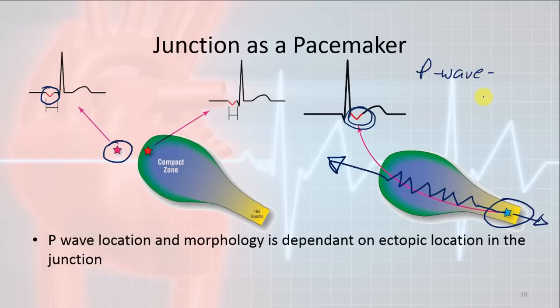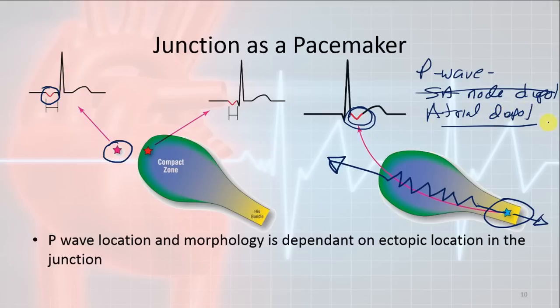In previous presentations, if you remember, we talked about the P wave and what it actually represents. The P wave, in the perfect world, represents SA node depolarization. Unfortunately, this is not always the case. Ideally, the P wave represents atrial depolarization. Because this is the correct interpretation of what a P wave is, hopefully it makes it easier to understand that this P wave here is not an SA node, but it is atrial depolarization.